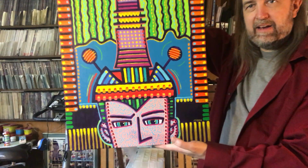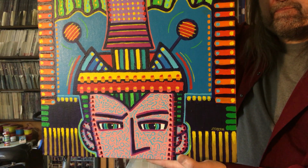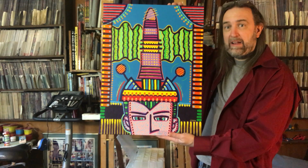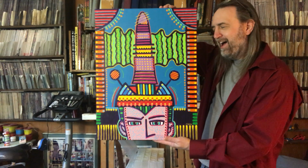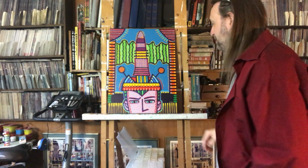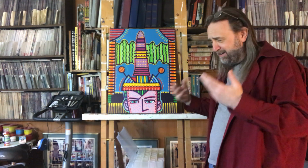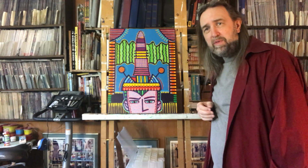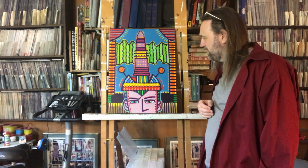I'm working on another painting now because I have to get more of them. I've had 3 of these 18 by 24 canvases sitting around for a while now, 4 or 5 years. So I just decided, you know what? I'm going to paint on them. I'm tired of them sitting around blank, and I'm tired of doing black and white drawings. I want to work in some color. So I pulled this out last week, worked on it, pulled another one out at the end of this week, started working on it, but the new one's got a long way to go. You guys all have a good week out there.